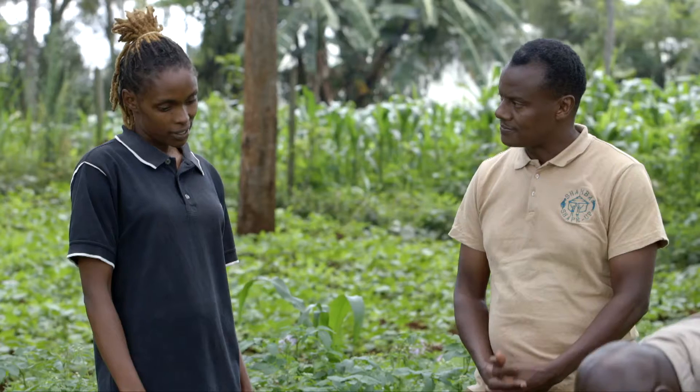I wanted to ask about the residue of the chemicals — how does it affect the soil? Because most of us farmers want to farm for the market, and export markets won't allow anything that has residue. The products have no residue effect on the soil because you are controlling the blight on the crop. Also, the products are registered for export — whether your market is export or local, they are approved for use targeting the disease you are fighting.